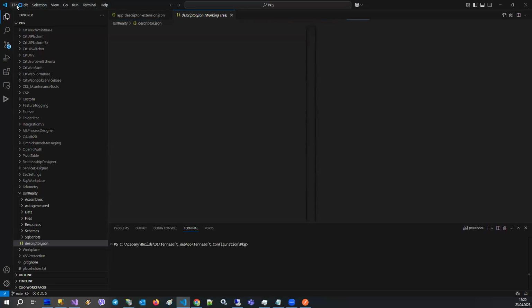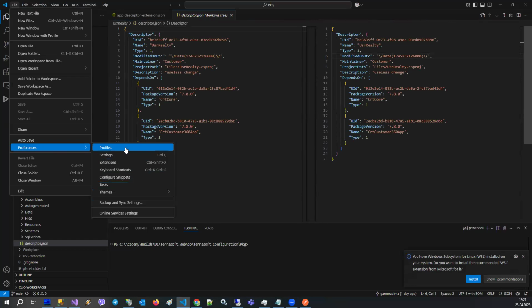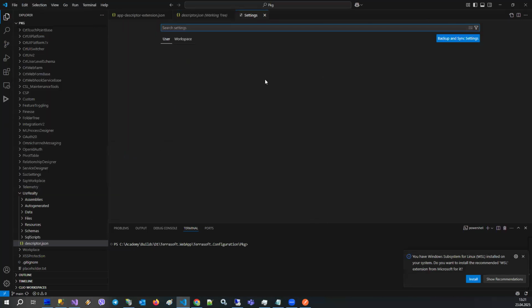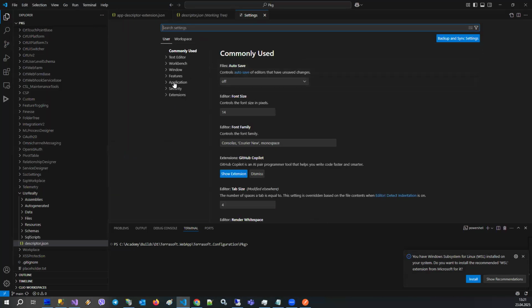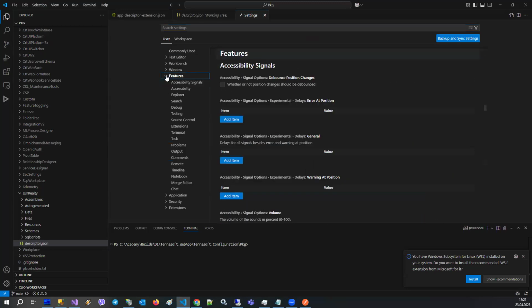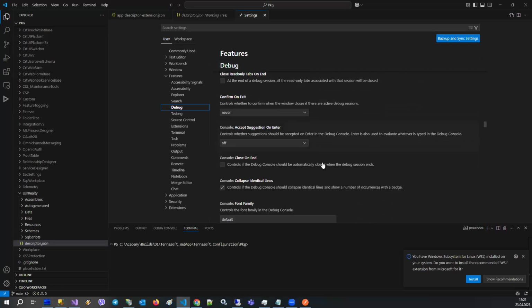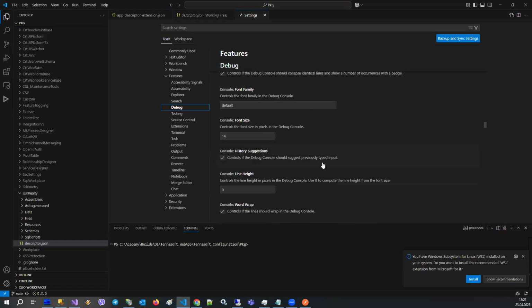settings. Let me check, file, options, preferences. Maybe you need to set profiles, settings. Maybe you will need to check your debugging settings. I'm not sure. I did not try this in Visual Studio Code. I only can know how to debug, expand, breakpoints, lazy variables. So I did not try.